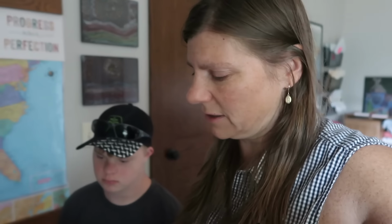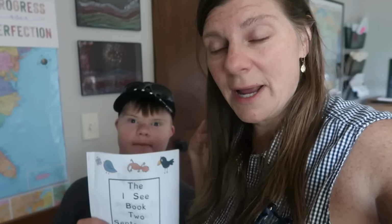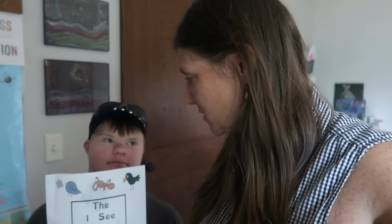We are using the Mrs. Brown So Happy to Learn curriculum. I used it last year, maybe even part of the year before, and it works really well. You can tailor it up and tailor it down depending on the level of your child. And he really seems to like it, and he's definitely moving into the advanced, although he loves to do the more simple work because it's probably just more fun and easy.